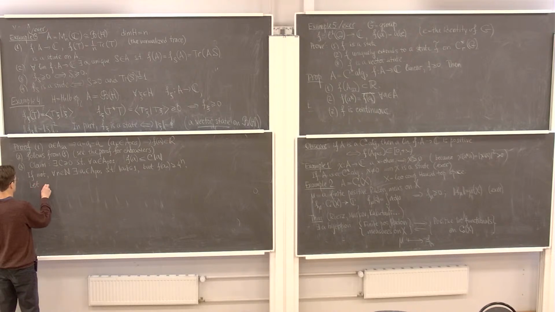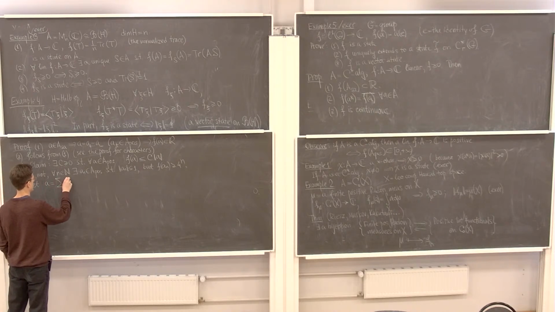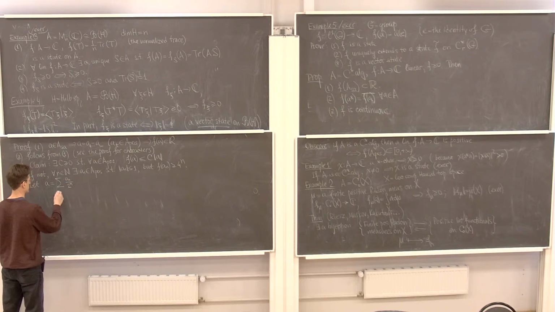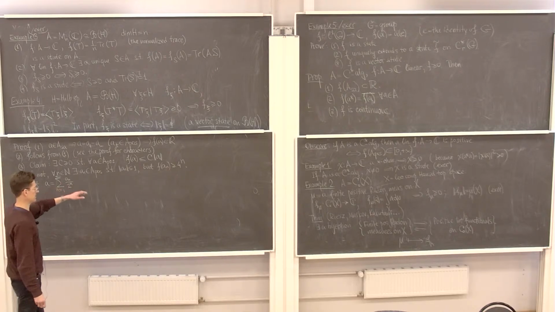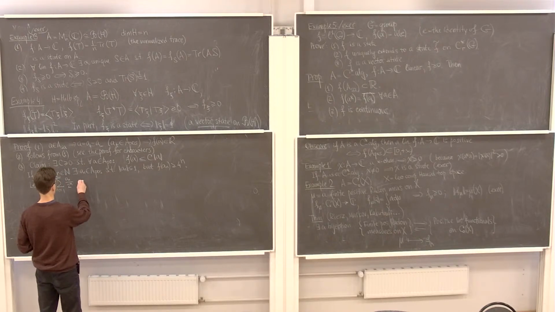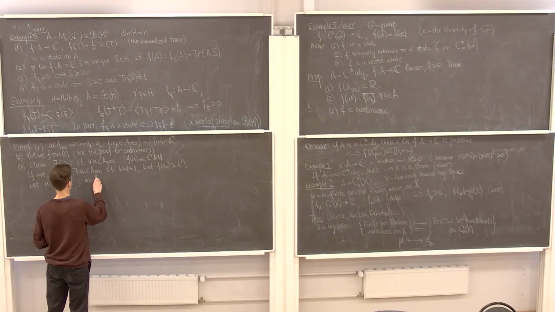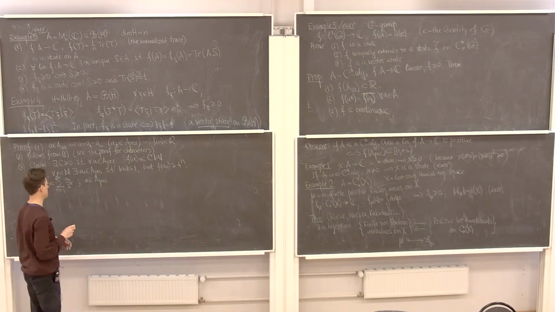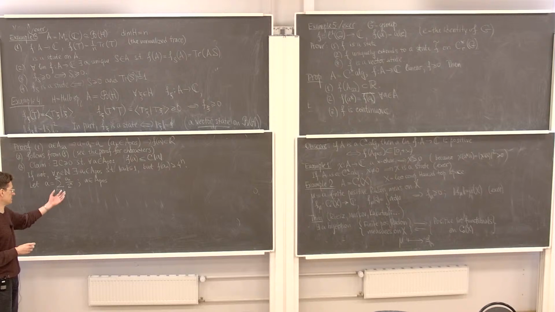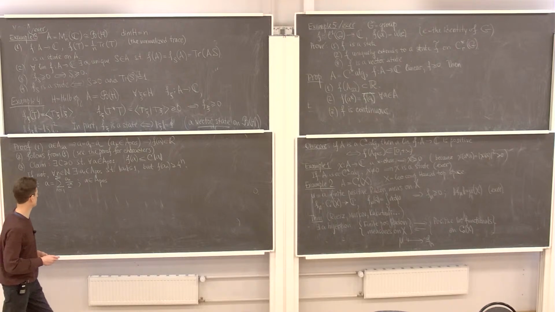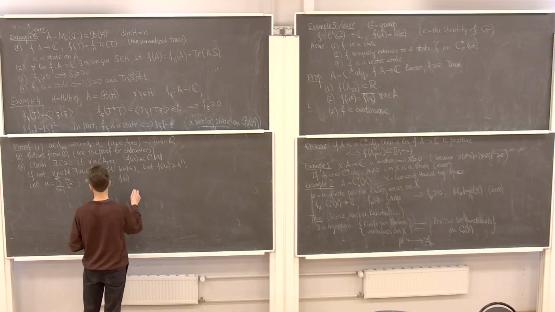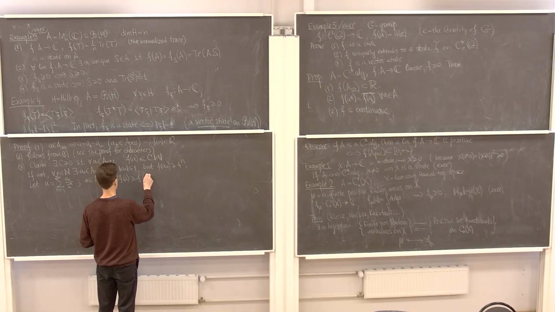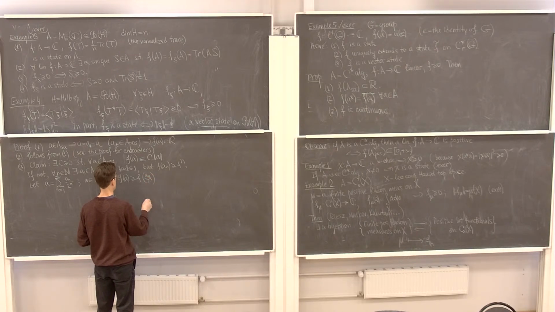And let's now consider the following element: a will be the sum of a_n over 2 to the power n. Obviously, the series converges because the norm of a_n is less than or equal to 1. a is a positive element because the set of positive elements is stable under the sum operation and it is closed. So a is positive. So what can I say about f of a? f of a is greater than or equal to f of a_n over 2 to the power n for every n.